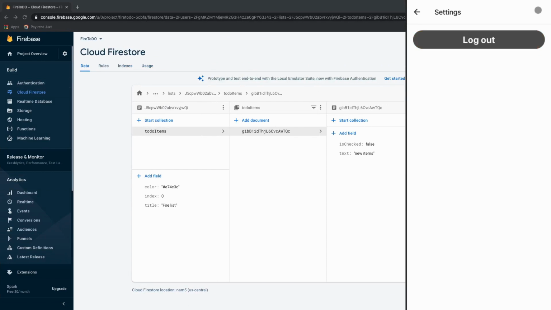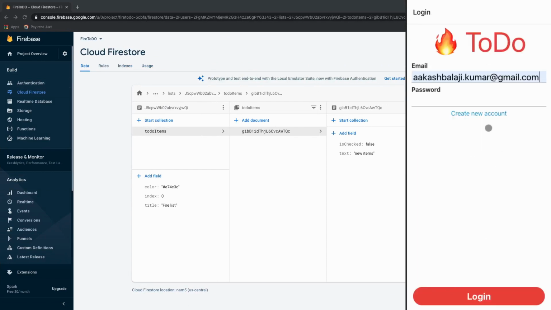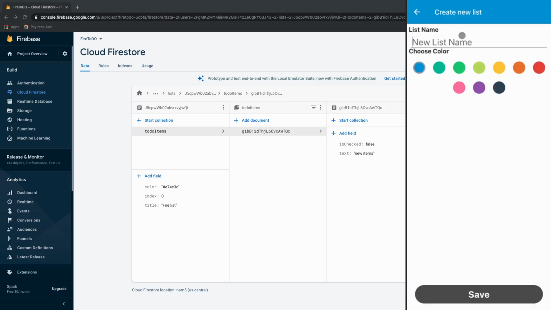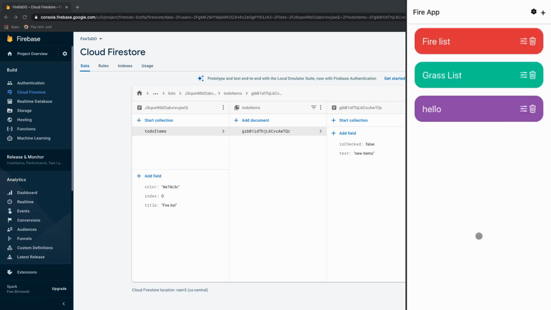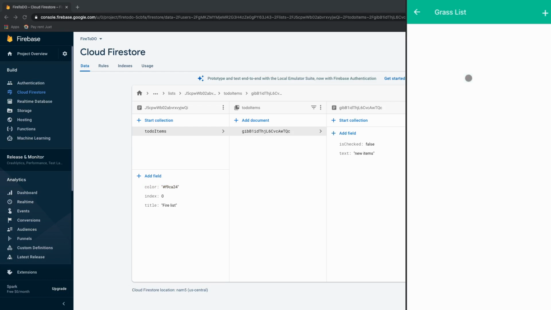So we have a full app that we can go from login, or we can create a new account. We take it all the way to having a new list, adding one, let's name it hello, editing an existing list, giving it a different color, and then adding new items in that list. Awesome, we've completed the full app.